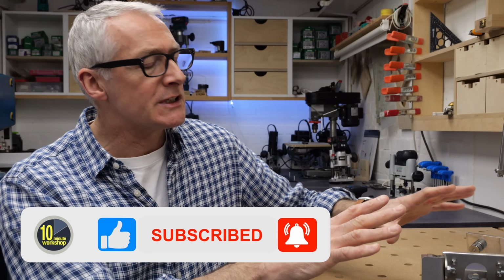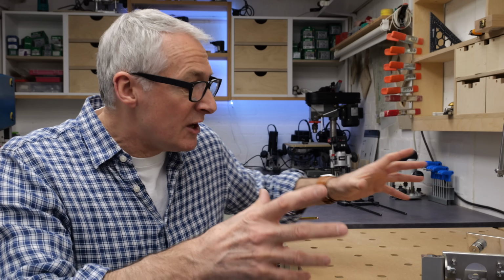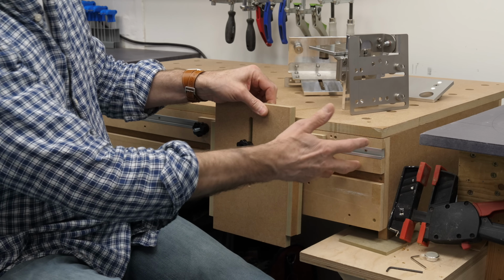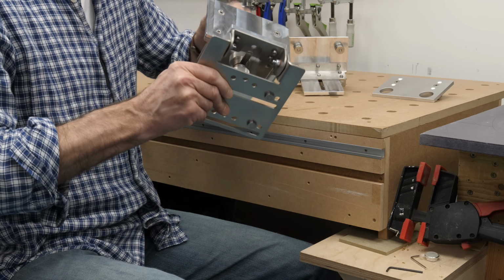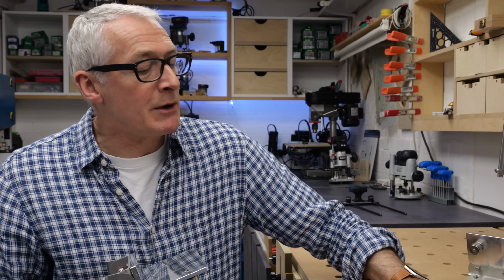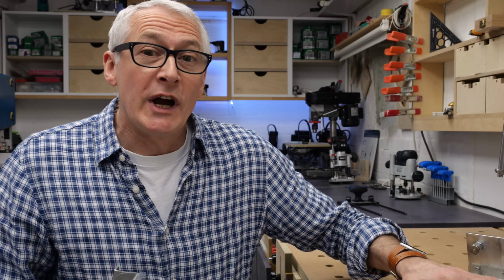Long story short, the Benchdogs system has taken a different approach to the other rail hinge systems. Most of them attached to either extrusion or a T-track along the front of an MFT style bench like this. The Benchdogs system though uses quad dogs, so it actually attaches to the MFT top, not to the side. This means that this is finally a hinge system that you could use if you're just using an MFT top or an MFT slab, which are very popular with guys like installers because they're relatively lightweight and easy to move around and easy to use just off a pair of trestles.